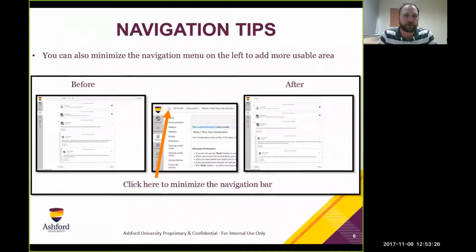Another tiny little tweak that we can do to add some more usable space to our classroom area is if you're in the very top of your classroom, up in the upper left corner, you can actually minimize that navigation bar that's on the left. So you can see between the before and after pictures, there's some dead space on that left one, on the left side of the classroom there. And then in the one to the right, you can see the discussion forum bumps all the way up to the left there. So just another way to get a little bit more use out of the space that we have in the classroom.